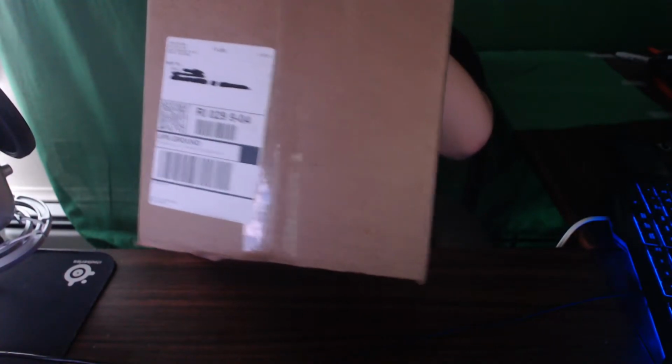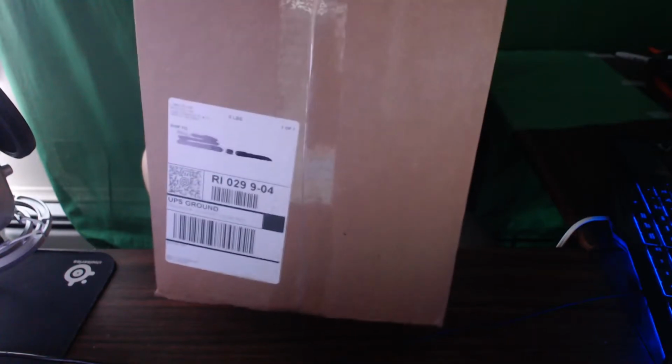As you see from the title, we got a new package, and we'll be opening it up. This is my new AIO cooler. Just got it in the mail from Best Buy. Was gonna buy it on Amazon, but I'd rather do it Best Buy because it's faster. Blacked out all my information. Cannot find my regular knife, so we're just gonna use a quick packaging knife thing, razor blade. Open it up.